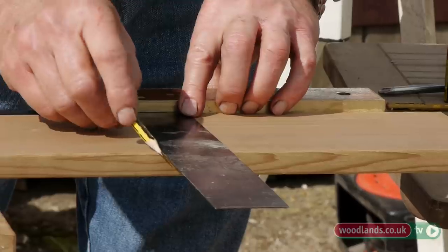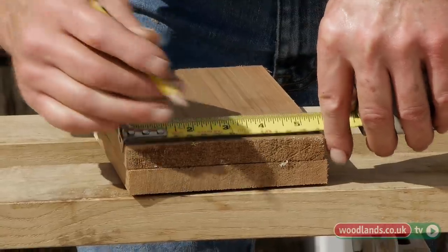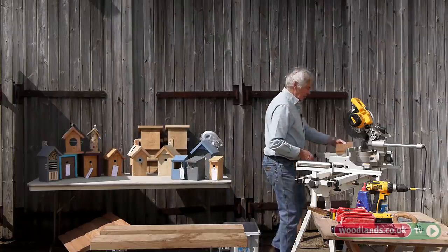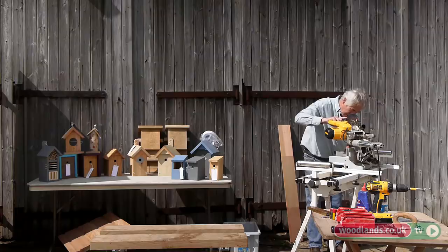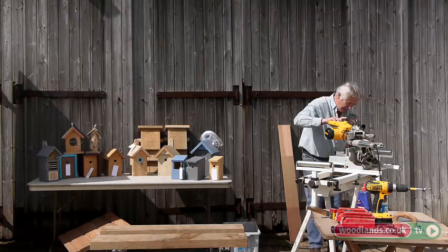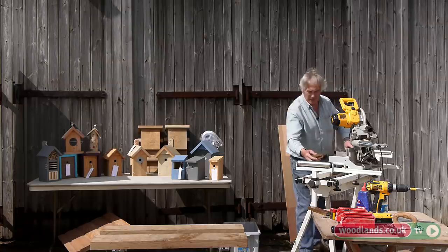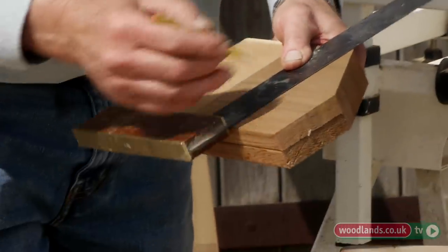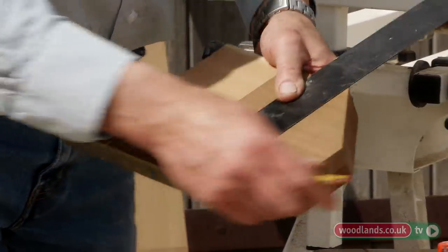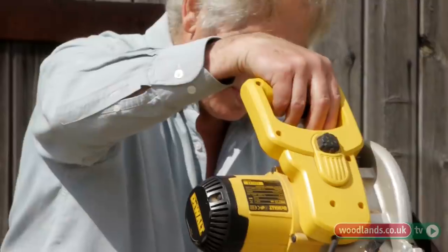I'm making a mark. That's where the apex is. I'm going to set the saw at 45 degrees now and take off one side. You can't do it by hand of course, but you've got to be quite accurate to get a good fit. Just check here by making a mark in line with the lower end of the cut and going from there, rather than aiming for the apex.